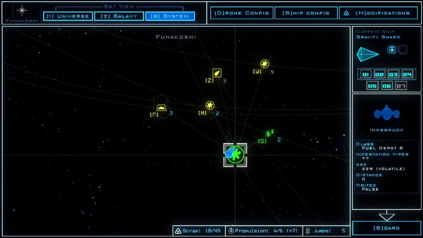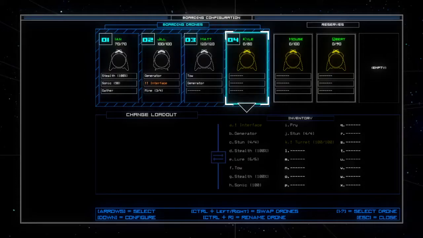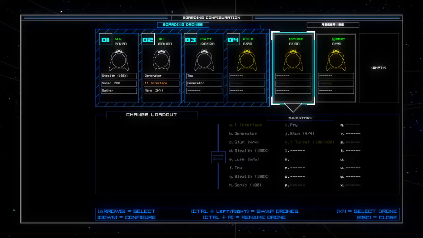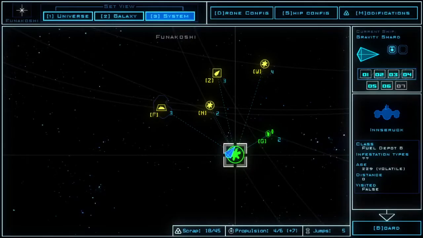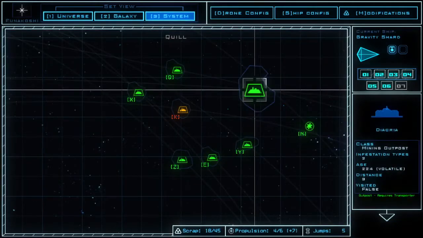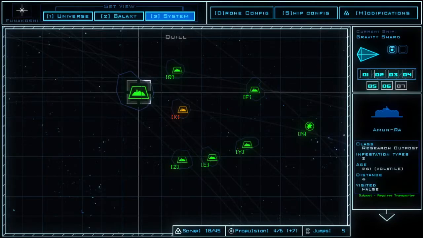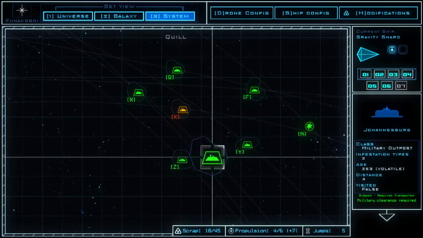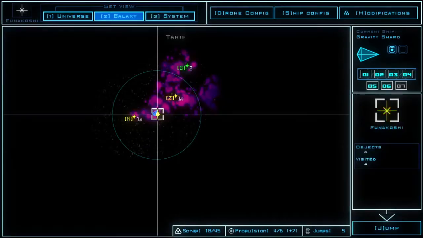Fuel depot B. Oh yeah, this is the biggest fuel depot. At least for the type of ships, what I'm saying. Let's see the rest of the galaxy first before I make a rash decision. There's a mining outpost that I can still visit. Should have at least one more or two disabled drones around here, right? Yeah.